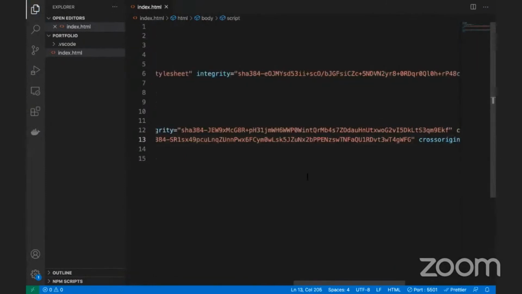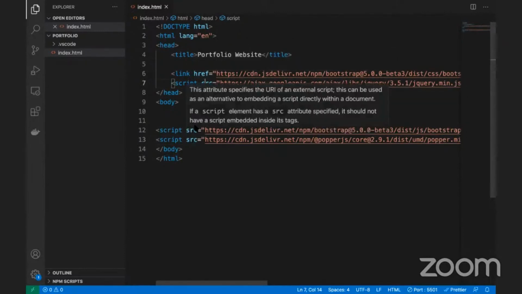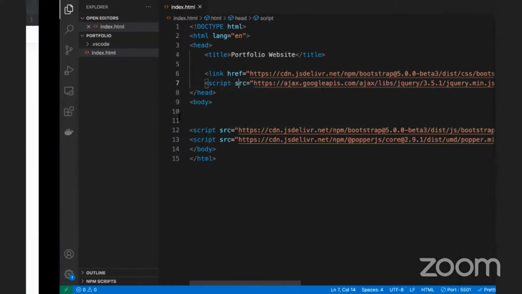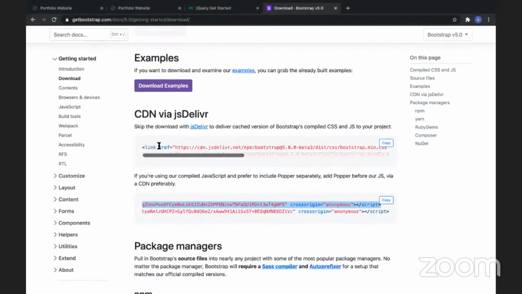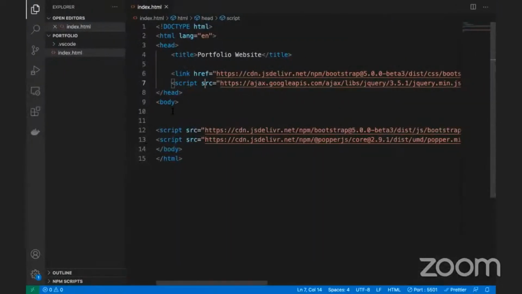Now I have done this setup, but the next question is, as a beginner, how will I know what to include here and what not to include? Of course, you will not know as a beginner, but once you are told how to bring this and attach it, you will be familiar. Next time, whenever you are trying to code, you just have to include this. You don't have to do research on this. If you need to read more about it, you can go to their website and read it. We will be understanding it as we proceed. These are a basic setup that is the same whenever you start a project. So it will always be in the same way, and you can just start with this setup.